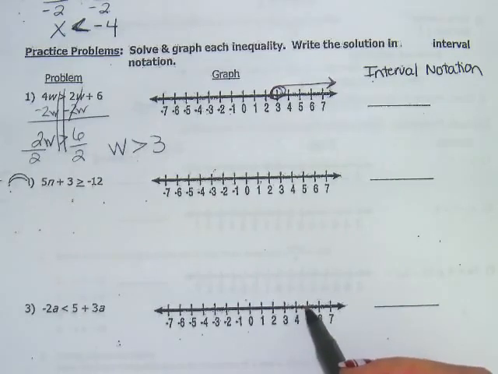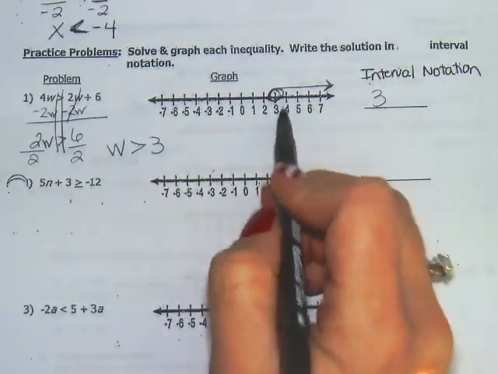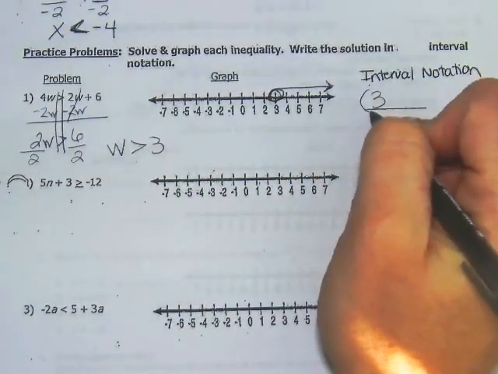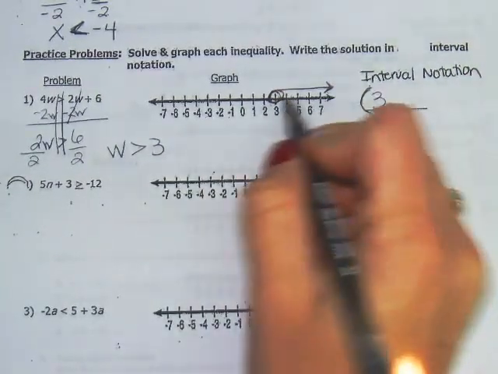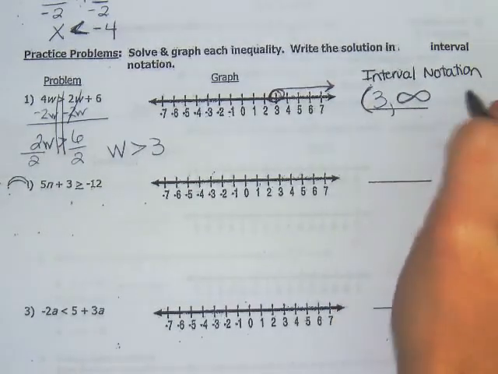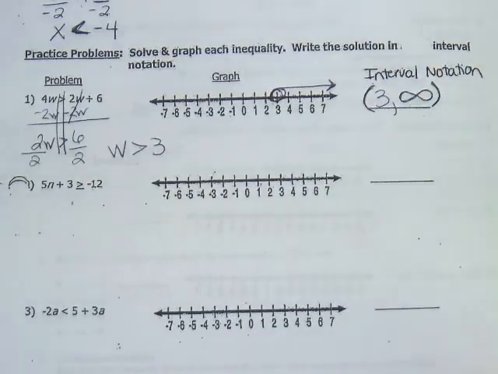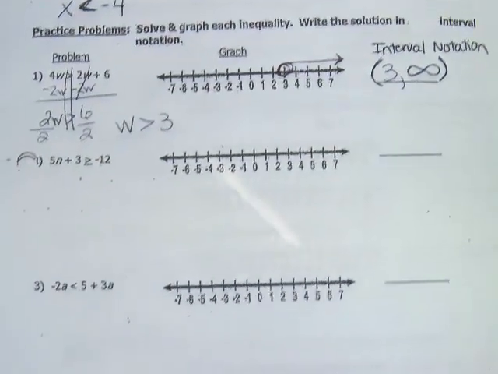Okay, and for my interval notation, the furthest left is 3. That's where it begins. It has an open circle, so I have a parenthesis. And it's going off to infinity and beyond, Buzz Lightyear, positive. And infinity is nice and swirly. They always get a nice round bracket to match it.